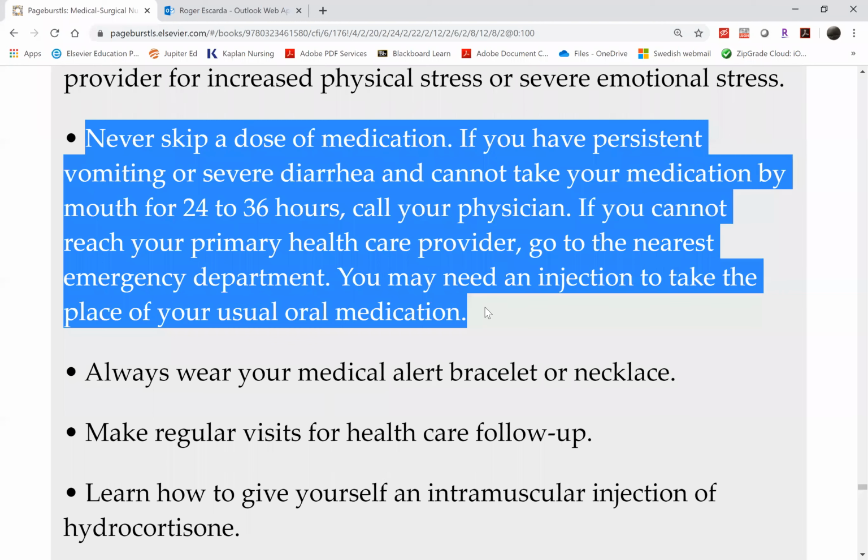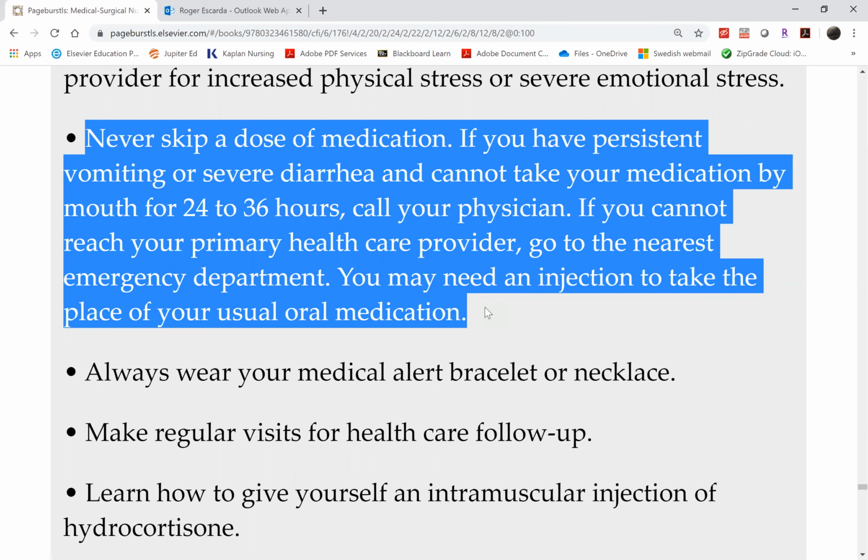Yes. Same idea. Just like you can't stop taking insulin, you can't stop checking your blood sugar. Same thing here. You can't stop the medication, so you can't skip them. If, however, it's impossible to take them because they're pills, and your illness is maybe the flu, or it could be the GI flu, you have severe nausea, vomiting, diarrhea, so you can't take anything by mouth.